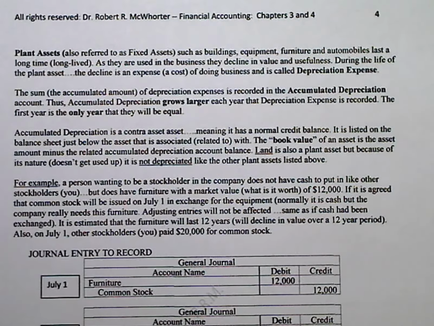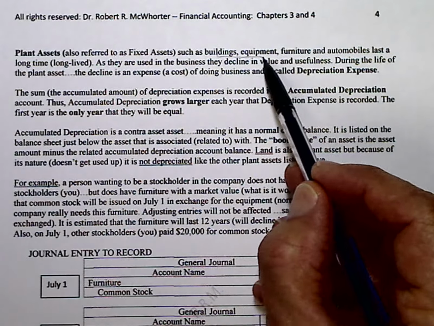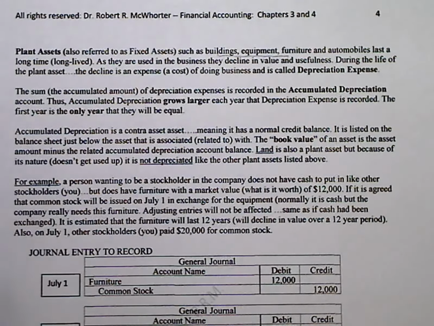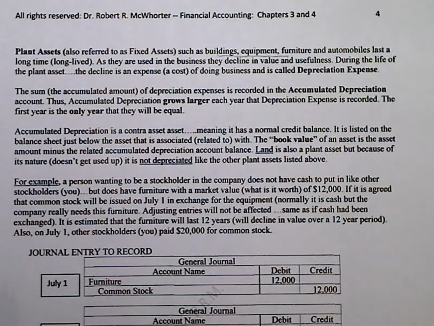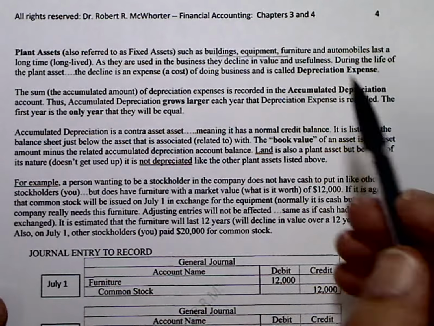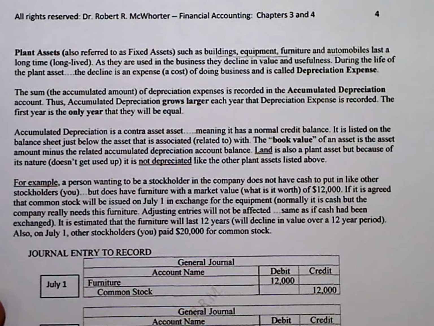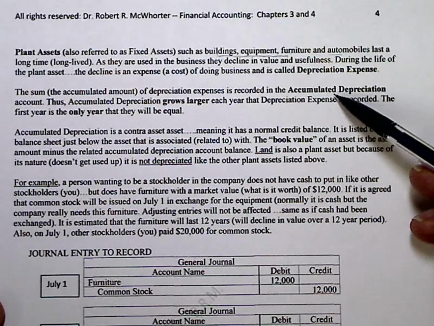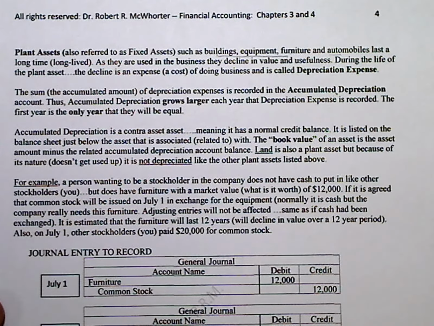Page 4, plant assets. Plant assets are all these things. They have value. They're long-term in nature. We buy them because they help us do whatever it is we're going to do for the long haul. But as we use those plant assets, we wear them out. The furniture gets worn out, the equipment, everything, automobiles, slowly but surely, we wear them out. Guess what? Accounting wants to record that, and it's an estimate. Record how much decline in value we think these assets now have.